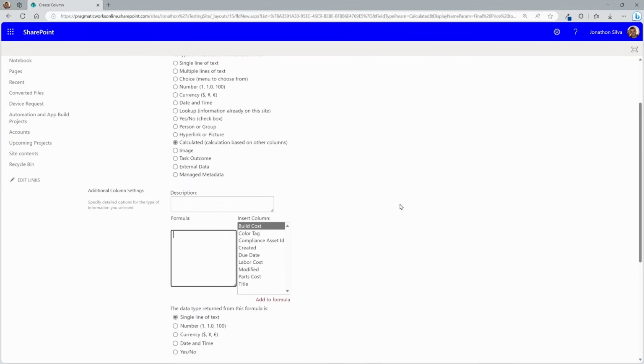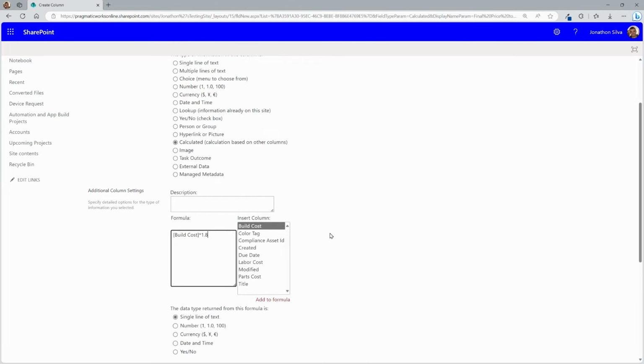So we can come in here within our formula and take that build cost column that we've already had and say, you know what, we're going to have a markup of 80% on this project, whatever it might be. So I'm going to multiply our build cost, with that little star there, by 1.8. That's going to be our final price to our customer or our client.